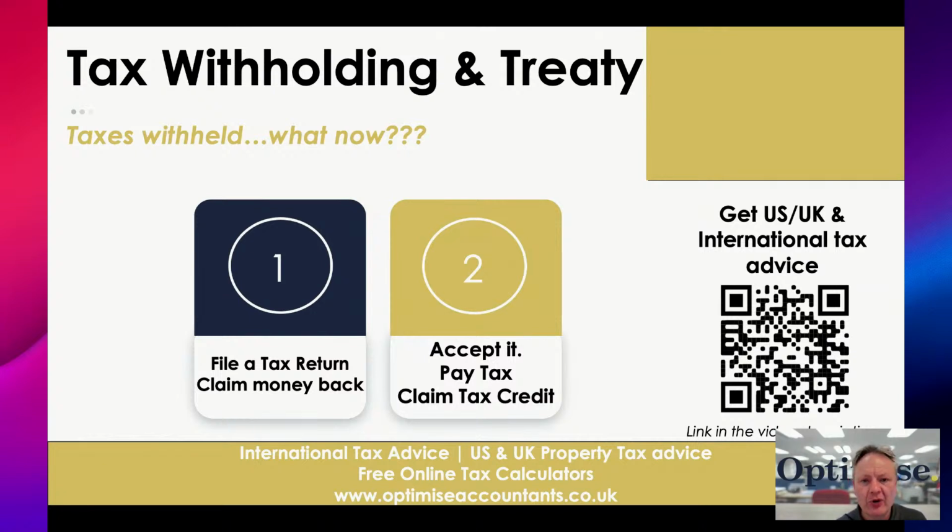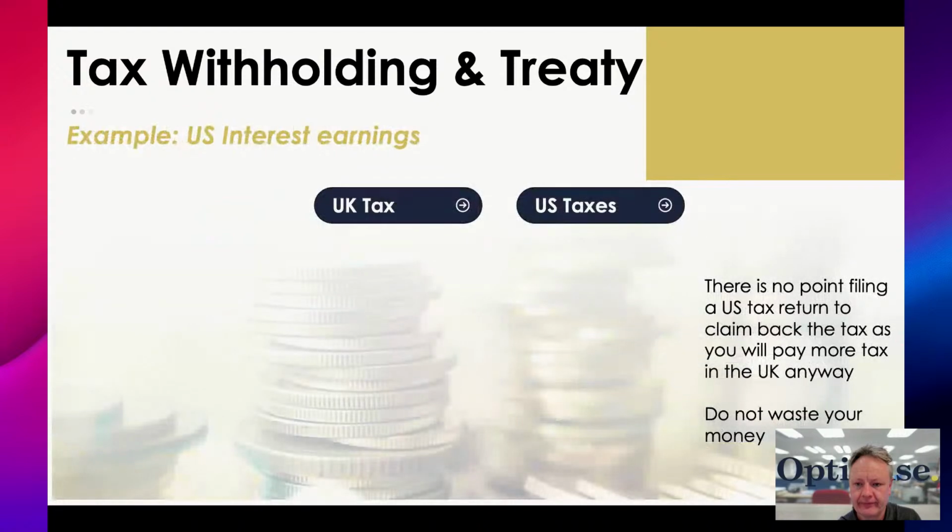If you've got some self-employment income and you've been taxed, you may think it's a waste of time claiming it back because you're going to be taxed more in the UK. So I'll accept it. I'll pay the taxes in the US, but I'll put that against my UK tax return to reduce my tax liability overall. Just keep on going with this. There is no point filing a US tax return to claim back the money, as we'll see here.